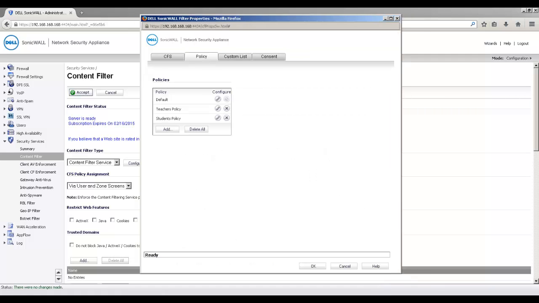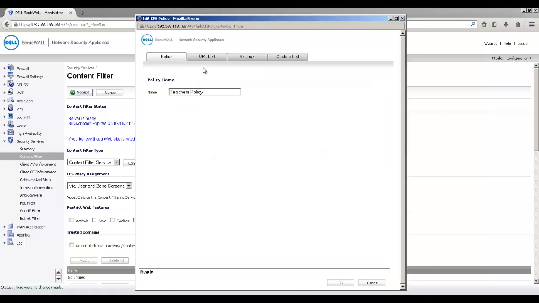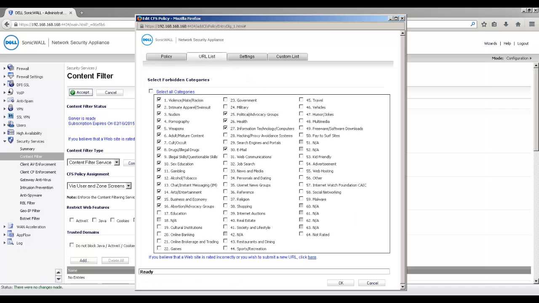So here in the teachers policy, we have many categories blocked. For instance, the email category is blocked here in the teachers policy as well as the default policy, and therefore any website which falls under the email category will be blocked. I also have here many categories allowed. For instance, search engines and portals.